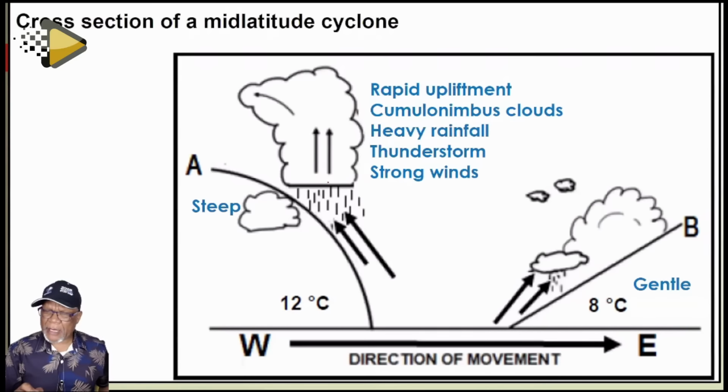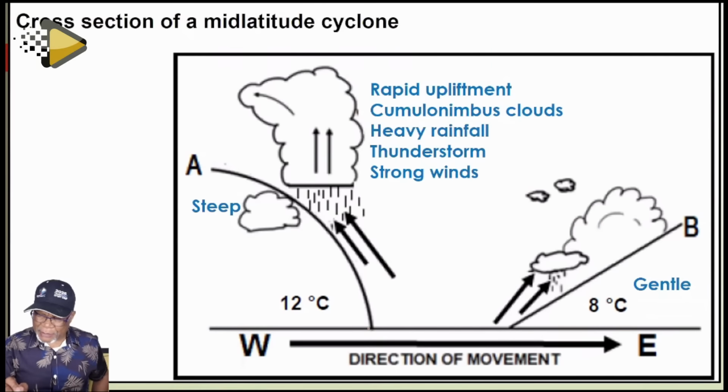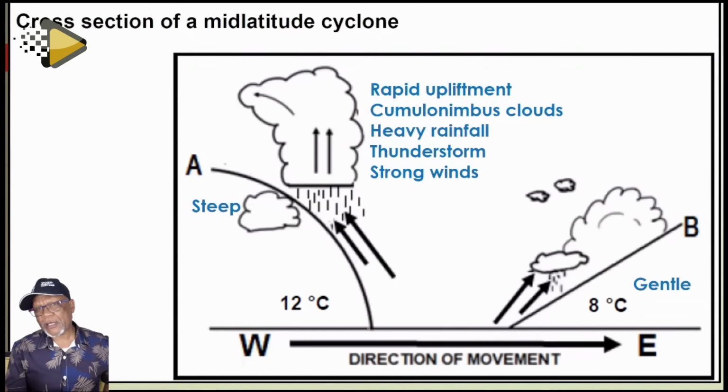But remember, in geography we do exaggeration. So you must exaggerate the steepness of the gradients. It must be clear that this gradient is steeper than this gradient. I saw some people, when they do a mid-latitude cyclone, they just draw a V which has the same gradient for the cold front and the warm front. Ensure that the cold front indicates a steeper gradient and the warm front indicates a gentler gradient.